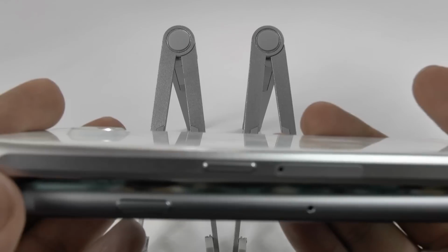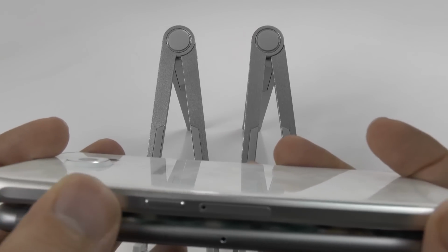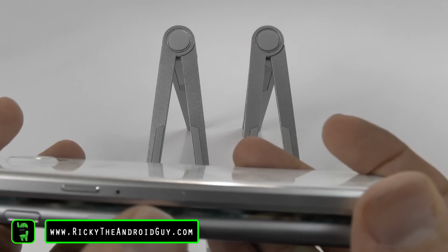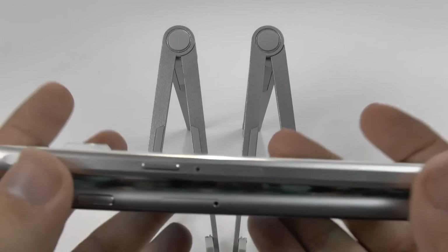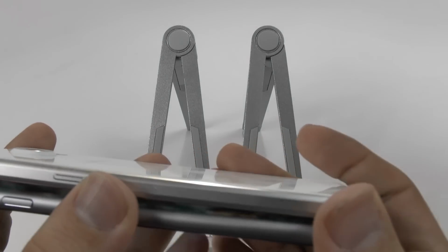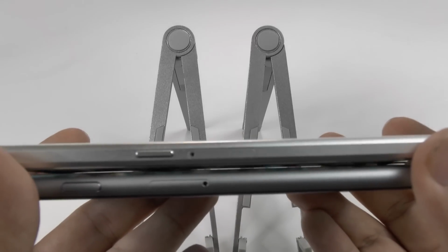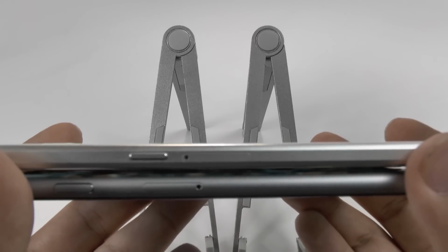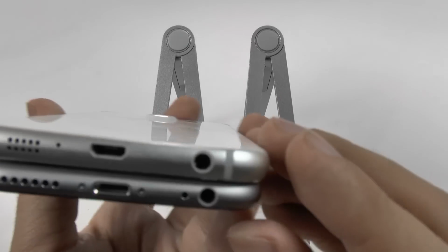Really where you can actually just grip it, because the flat surface on the S6 indents from the curvature on the corners, whereas the iPhone 6 is kind of curved all around and doesn't have that same grip in the hand. This is one of the upgrades, you can say, of the similar designs between the two. Now, in terms of thinness, the S6 is supposed to be slightly thinner, although we're talking fractions of a millimeter, so you can't really tell the difference up close.